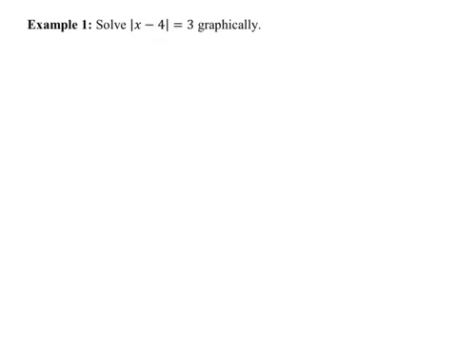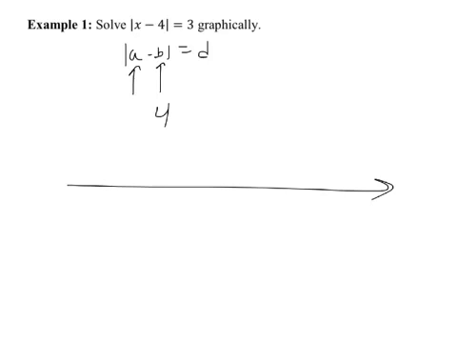Example 1, solve the absolute value of x minus 4 equal to 3 graphically. Well, for this problem we have to say, x is now our point on the line, a, right? Remember before we said a minus b, that's what we were just saying? And this would be our distance right here, 3. So 3 is our distance. Well, a is unknown, but b is clearly known. b is 4 in this case. So if we think about our number line for a second, we know that there's a point at 4 that we're talking about. And the other point is called simply x.